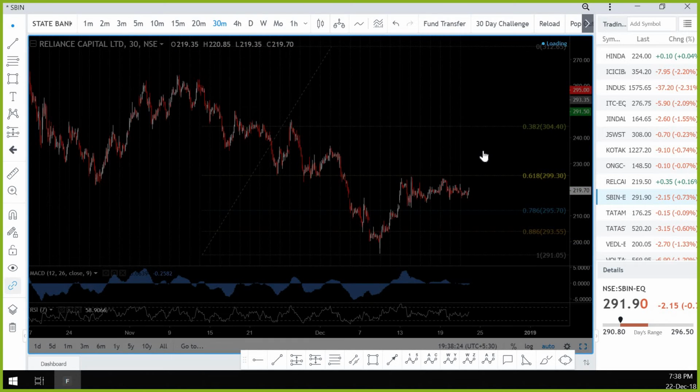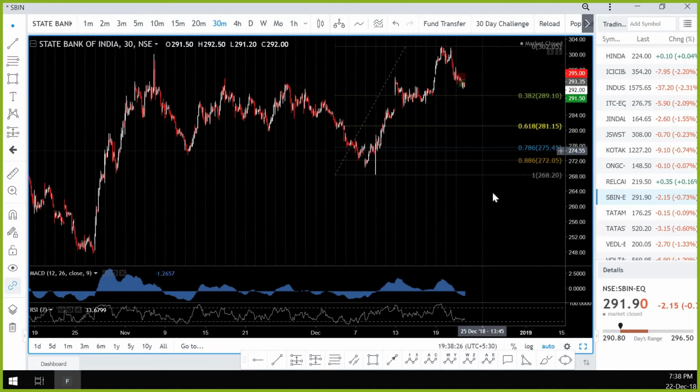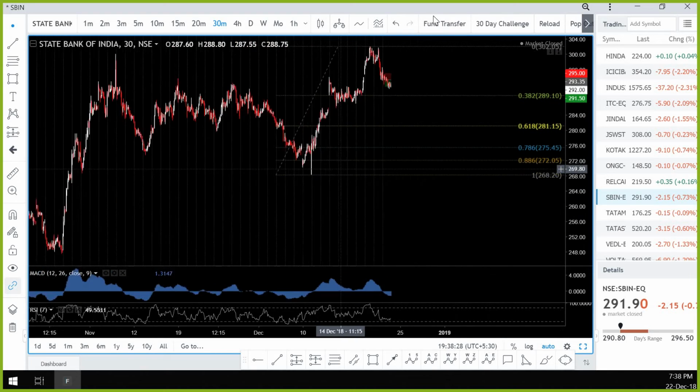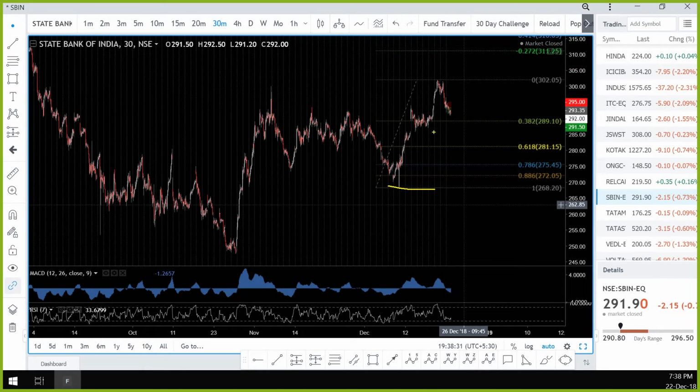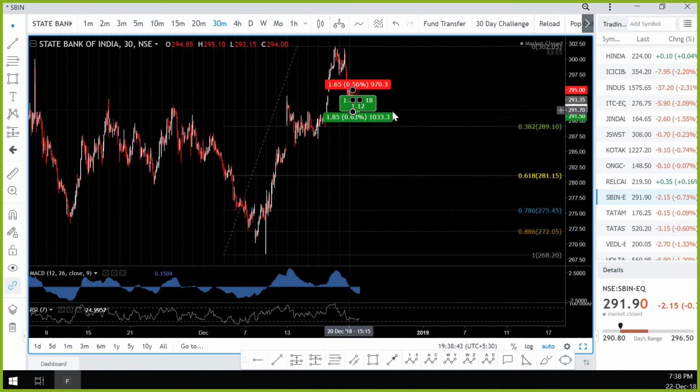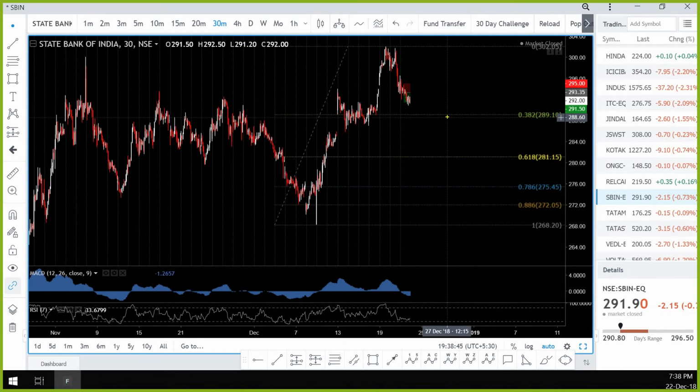SBIN, people trade it. Yeah. So again, as you can see, we have fibbed this impulse, which means we are expecting, as long as you are not breaking these tops and bottoms, you are in the consolidation, which means you can expect some consolidation here. Lower time frame tradable, which means the way they are looking right now, they might give you one up, but we are not sure how much up they might go. They might go back up and then come back down.